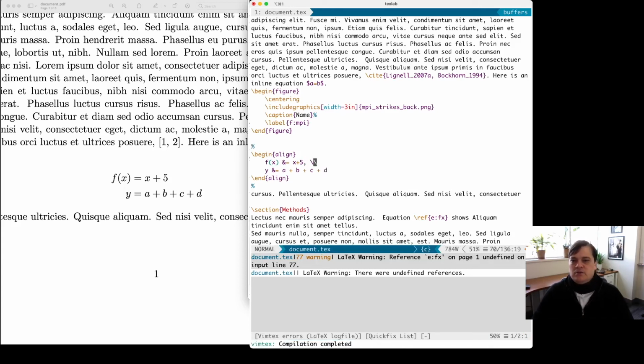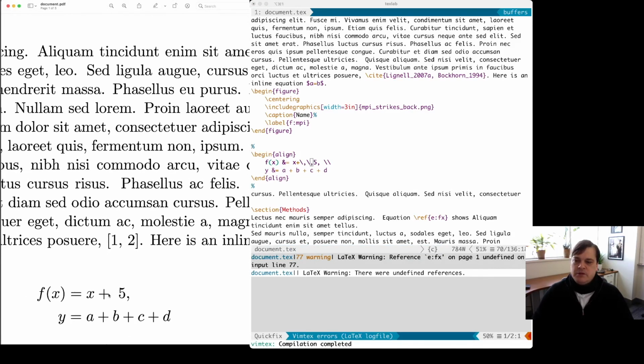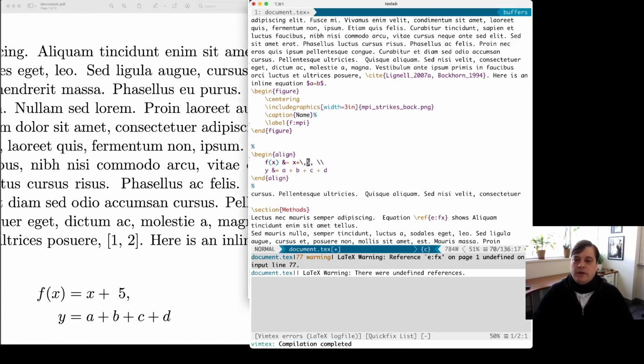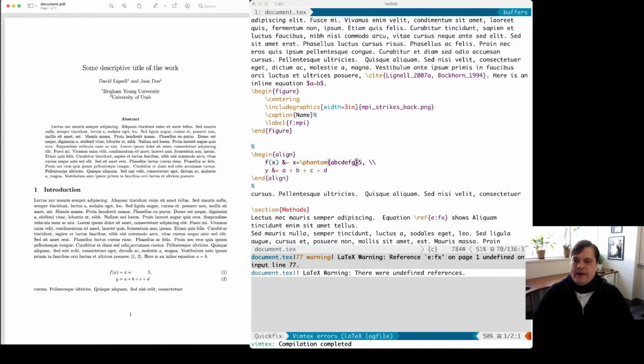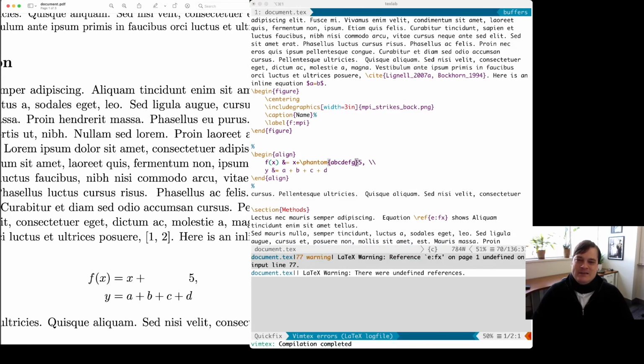Another thing that I like to use: sometimes you want to force white space, and it can be a little hard to do that with LaTeX. There are specific functions for that, like backslash comma. It'll add a little bit of white space. You can see some spaces there. You only need one comma; however many you add will add spaces, and there are other symbols besides comma that work for that. But one that I find really useful is phantom, ABCDEFG. That will put in space as if I had ABCDEFG there. It just doesn't let those show up. So that's a nice little hack for forcing white space.